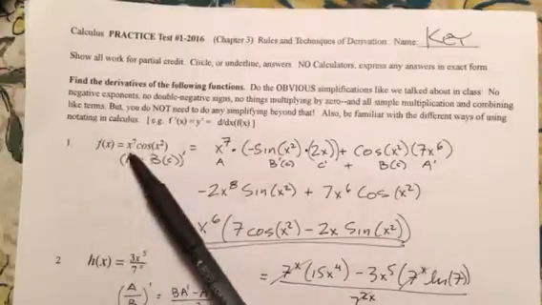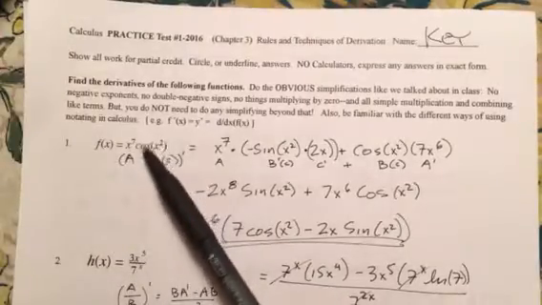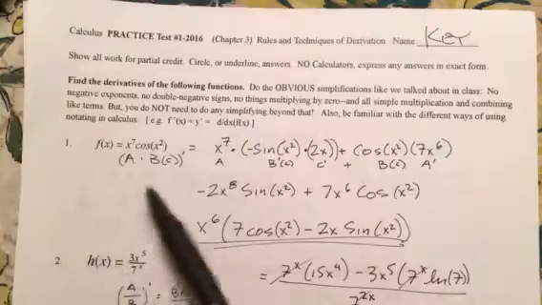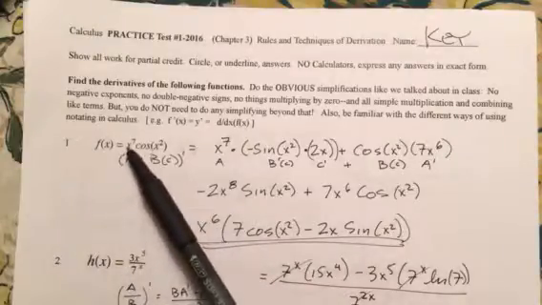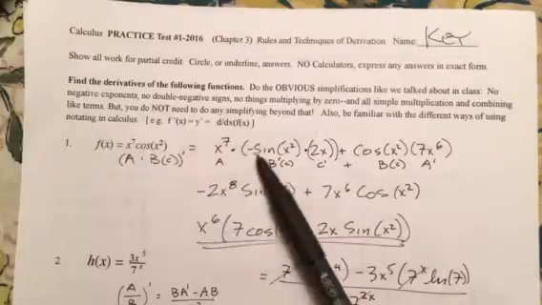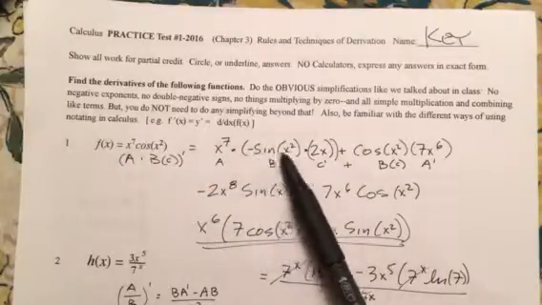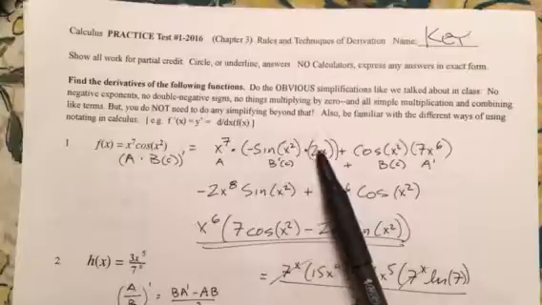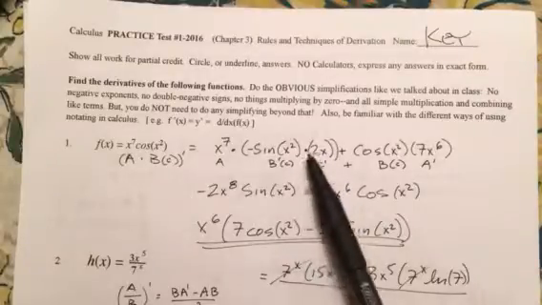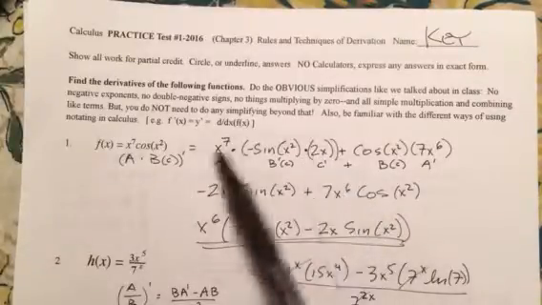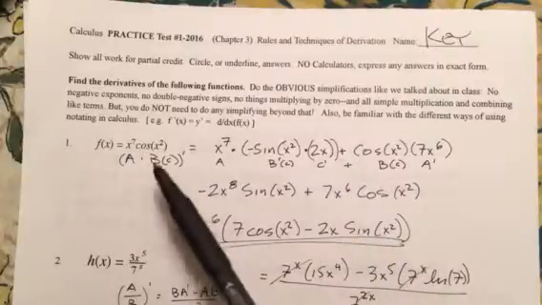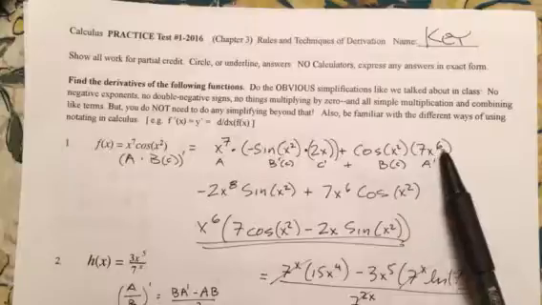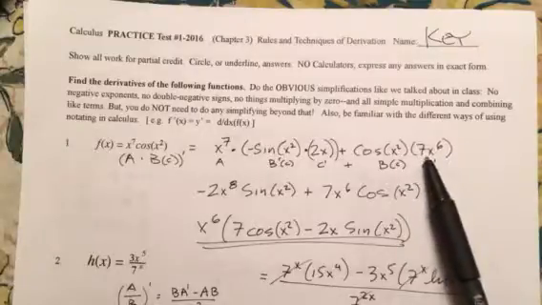This first one is essentially a product rule, but in the second part there's a nested function inside, so that's going to be a chain rule. So I take the first times the derivative of the second. Cosine derives to be minus sine. Don't mess with the inside, but then take the derivative of the inside. That's the chain rule. Then you're going to multiply those, but not before we've added to it the second part, which is the second times the derivative of the first. So that's a power rule.